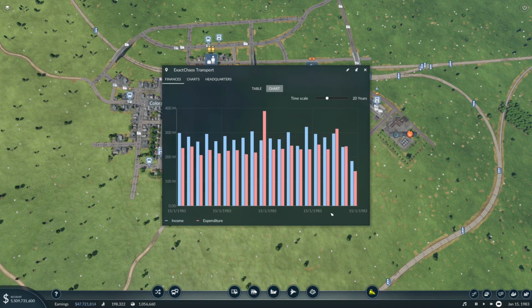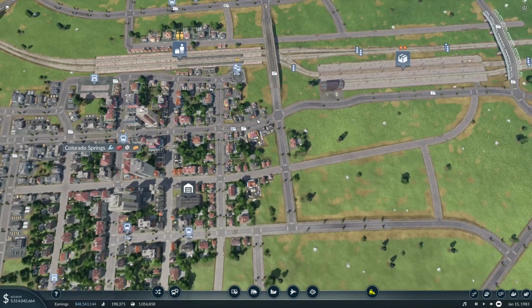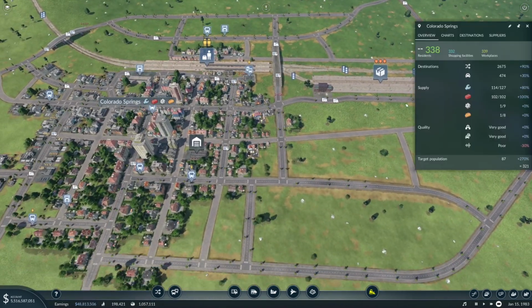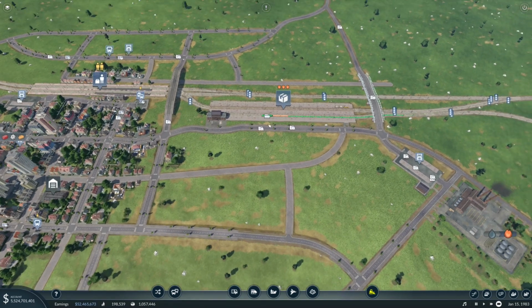So as you can see, our outdate is actually standing still at the moment, and we'll switch that back on again. Just want to get things up and running a little bit more. So Colorado Springs just recently added a little bit more demands to the mix over here. So we're probably providing a fair bit of the demands for Colorado Springs.